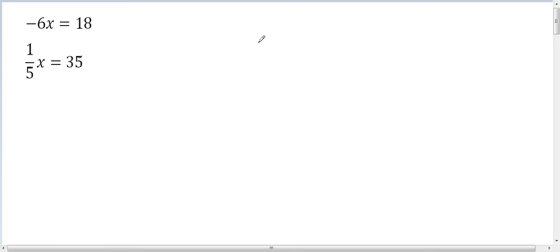Now, let's take a look at our first equation. We have minus 6x is equal to 18. Note that when we have a number written next to a variable like this, we have omitted writing the multiplication symbol that we could write between minus 6, in this case, and x. So we can go ahead and add that back in. And the reciprocal of minus 6 is minus 1/6. So let's go ahead and multiply this expression by minus 1/6.